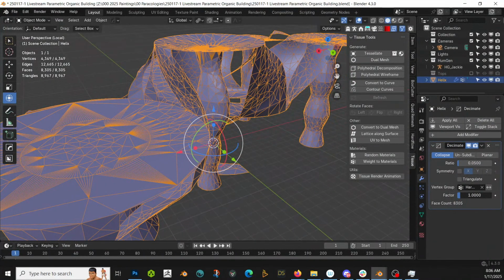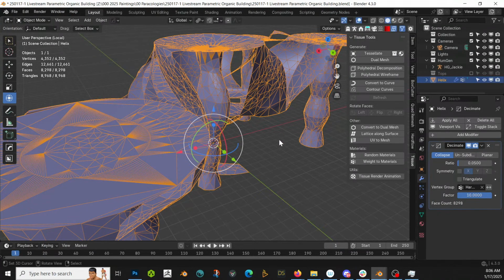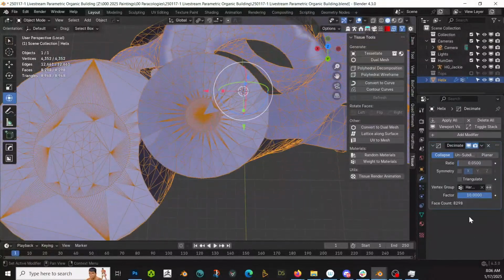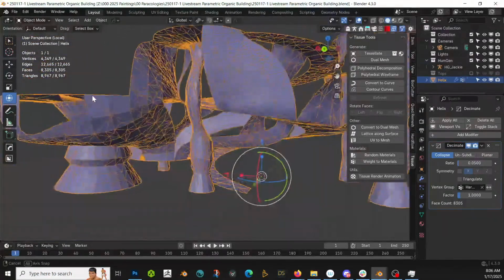And we can increase this. Will that bring us back more? Or get rid of some more? Factor of 1. That feels okay to me.